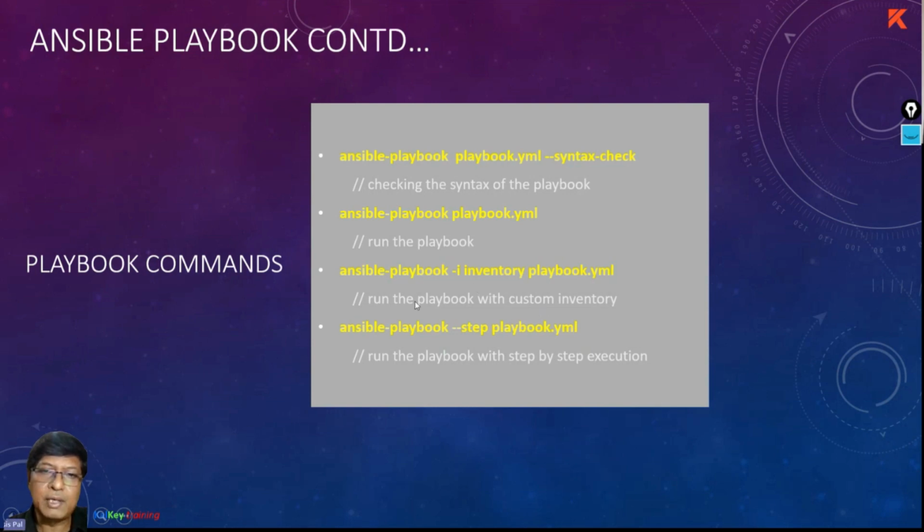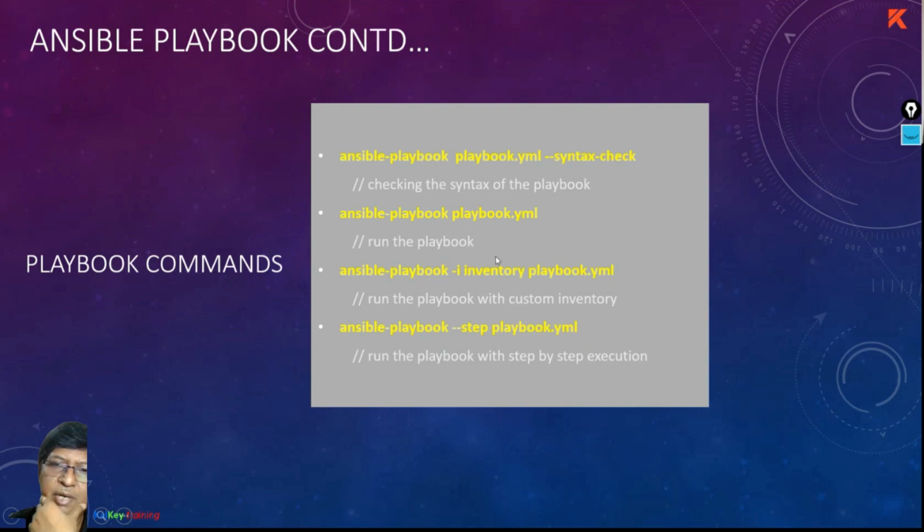Then you can run the playbook with a custom inventory. If you have designed your own inventory file and given it a name as inventory instead of hosts. See, I have not mentioned my inventory over here, I mean the hosts file. By default, the inventory file is the hosts file. Here you have created your own file for the inventory.